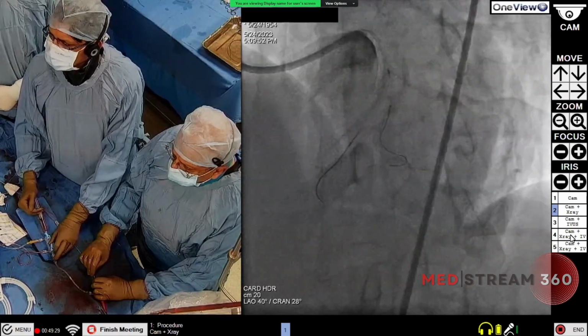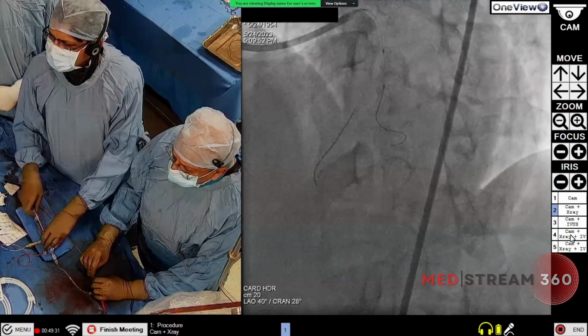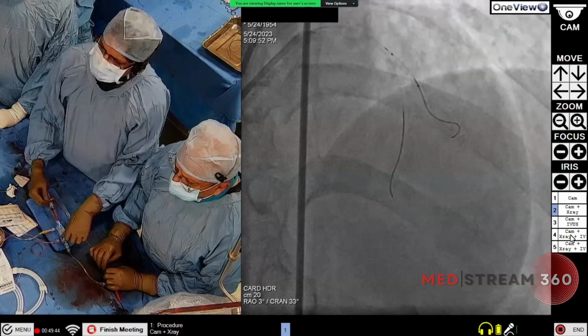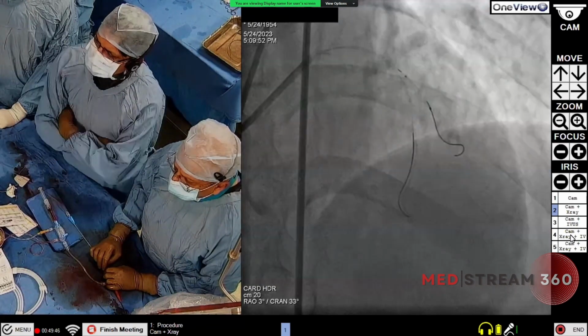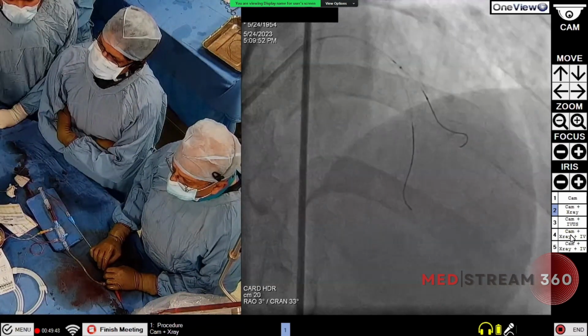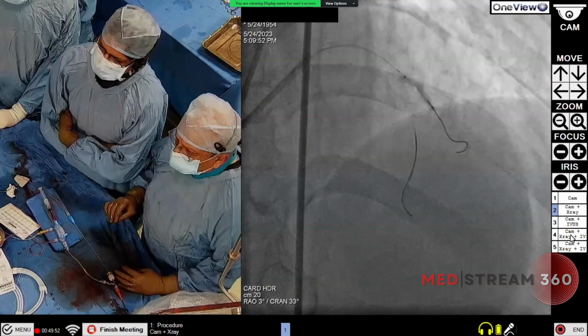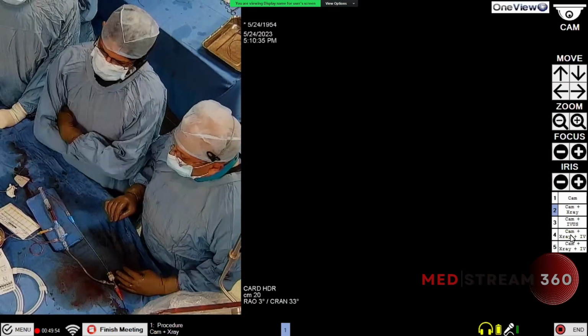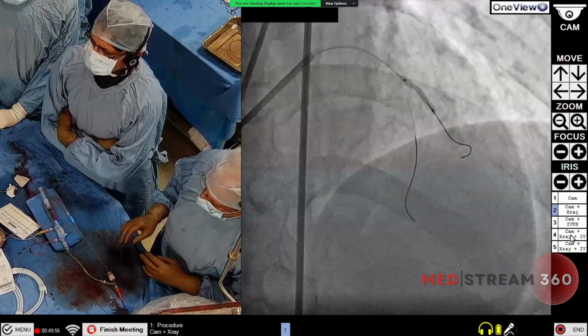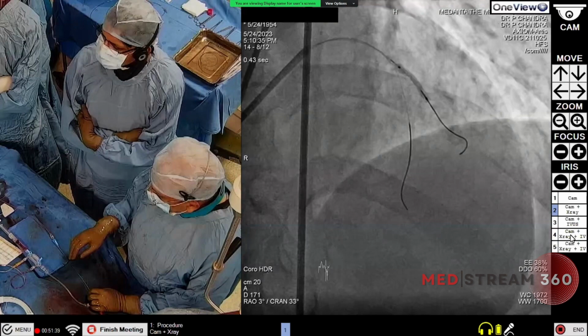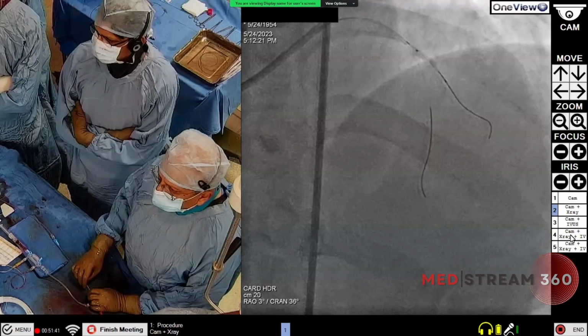Very nice. Go more. Go more. Okay. Okay, now go up. Okay. 1, go up. 2, 3, 4. 4, 5. That's good. So in LAD we have done IVL, so there was no issue. So, it's fine. Yeah. I think it's quite good. Okay. Deflate. Deflate. 1 minute 48 seconds, deflate now.